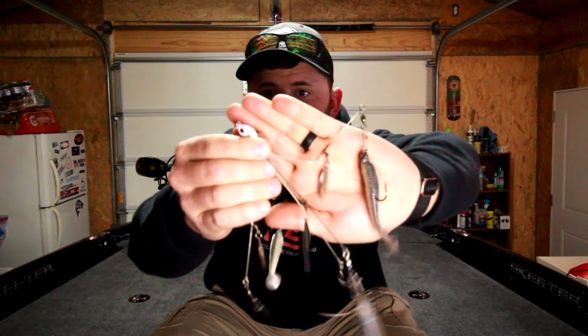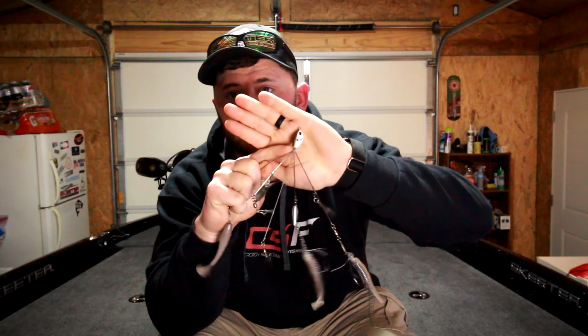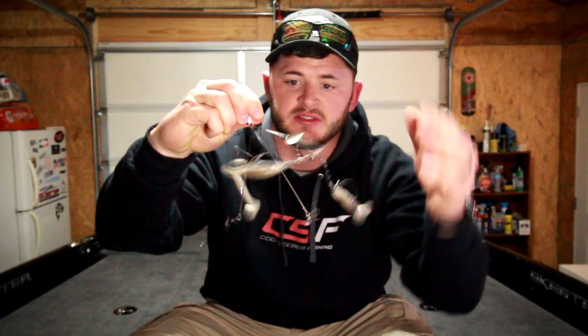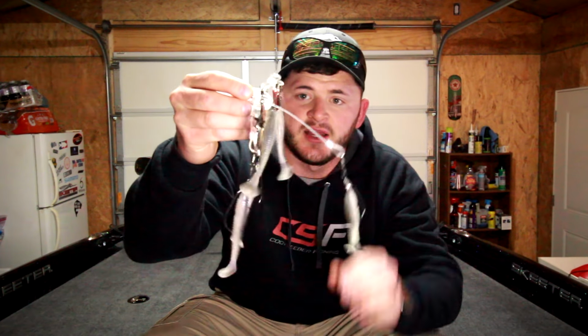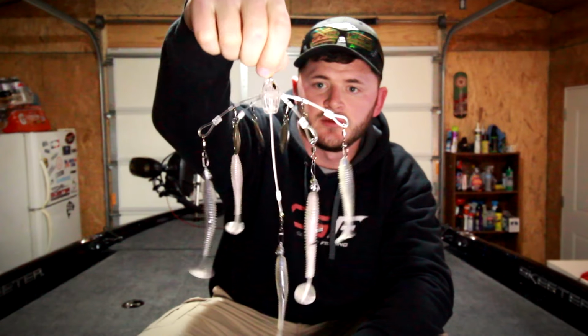You take a standard Alabama rig, for example, you bend this wire, that wire is obviously very kinked and it creates a weak spot in it. Same as when you bend the wire at the head right here, it creates a weak point in this wire. You can wad it up and everything, and it's going to lose its shape. You're going to have bends on it, you have fish catching, and it also hangs up on itself when you get it hung up or fish catch or whatever. With the Stealth Rig, as you guys can see, I can bend this completely up, wad it in a ball, and it comes right back into shape.